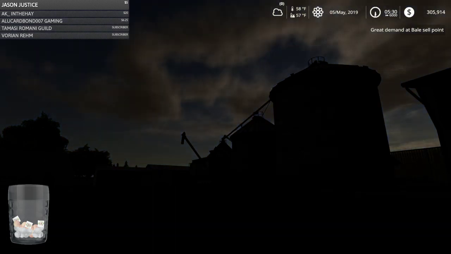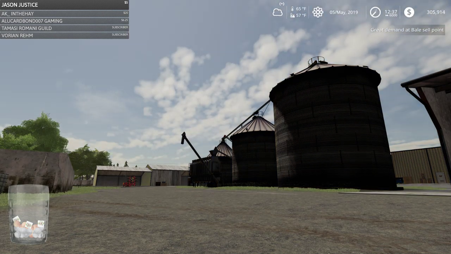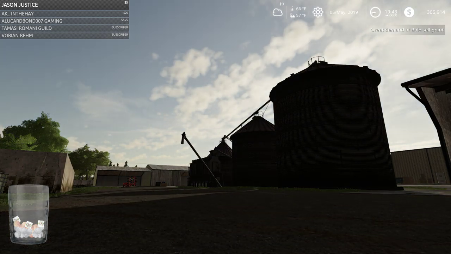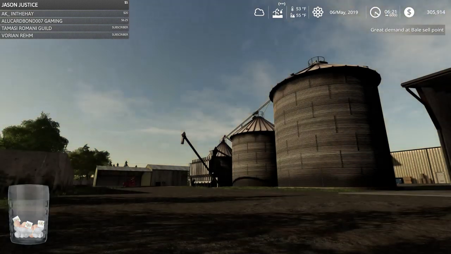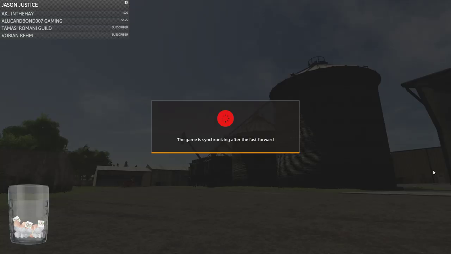Ground temperature has to be at least 61, so we have to go to the sixth day. Nighttime, daytime. And please be 61. Oh, come on. Okay, hold on. Can you plant this in summertime? I don't know if you can or not.